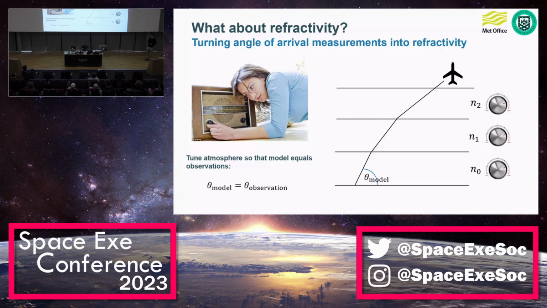So I've been talking about angles a lot and measuring the angle of arrival, but how do we actually get the refractive index structure from this? I like to think of it as like tuning a radio. So we have some atmosphere, for example, and we have the refractive index at the surface, and you've got different layers of the atmosphere, and they each have a different refractive index because they have different temperature, pressure, etc. You basically want to tune these refractive index levels so that the refraction you see in the observations is what you see in the model. So you want to model this path so it matches what actually happens in reality.